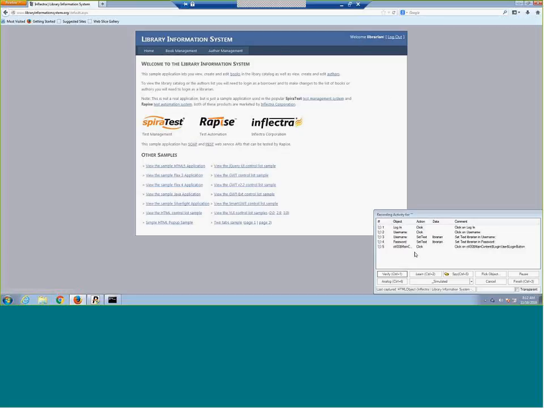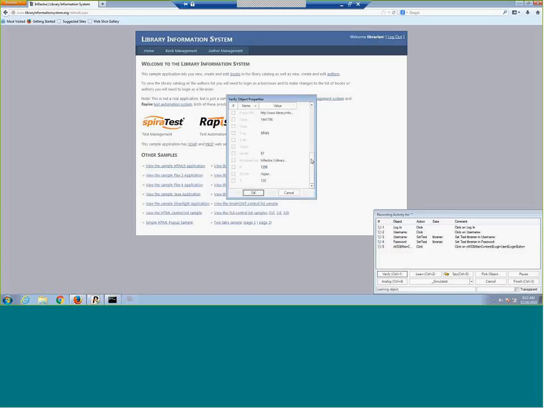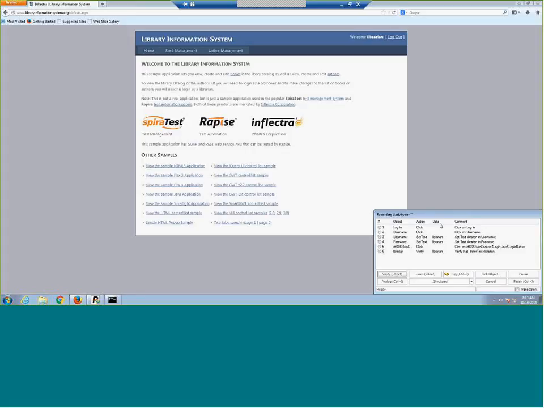Before I do that, let me verify I logged in. So I'm going to use this verify option you see down here in the top left control. That option lets me verify a value on the screen or any attribute of it. So let's verify that I logged in as the correct user. One way of doing it is to hover the mouse over and press Control and 1, like that. And that's going to bring up the verify box, with things like the bitmap, the width, the height, any of those different attributes. Or in this case, what I really want is just the text. And this adds a verification point into my test. And you can see the recording right here.